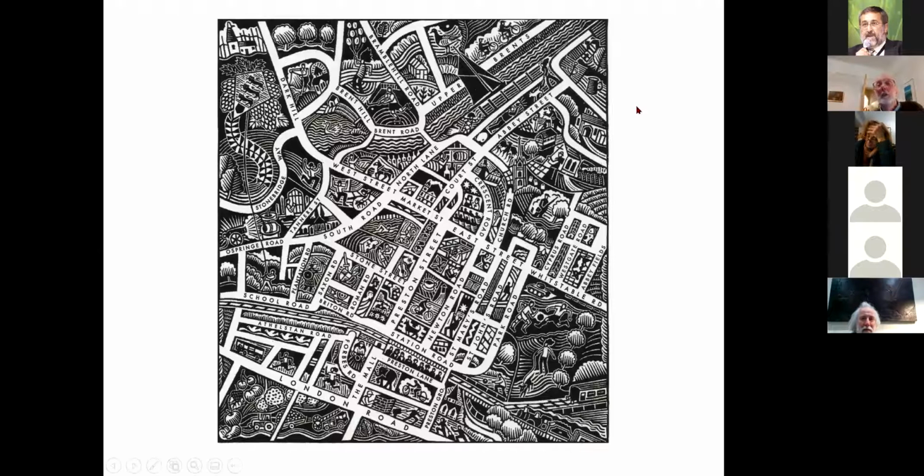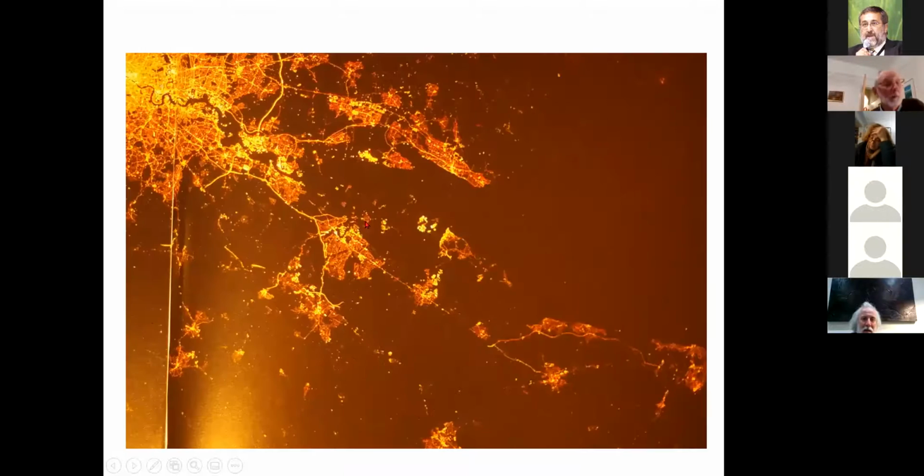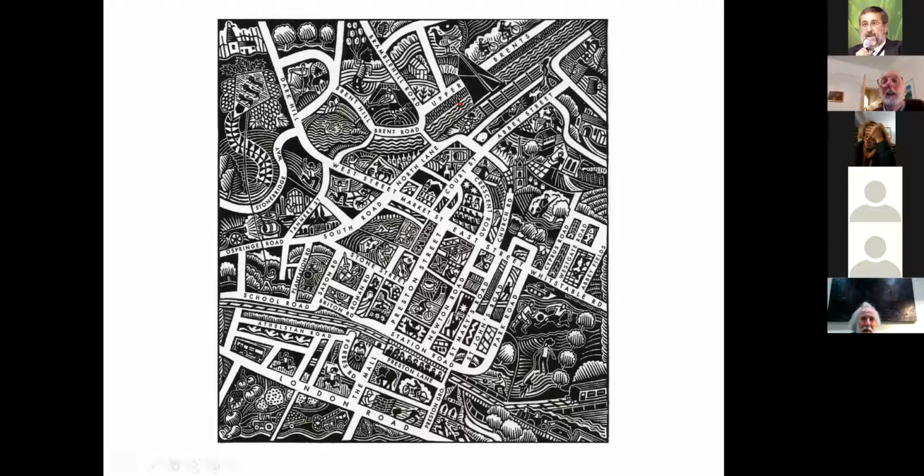And another bit of fun, this is a line print by Hugh Ribbons, who many of you will know. A street map, but with imagination in the pictures here. So here's a man taking a dog for a walk. A man, I don't know what these people are doing, running along, another dog being taken for a walk. Sorry about the technology here. The sailing barge on the creek, the church.